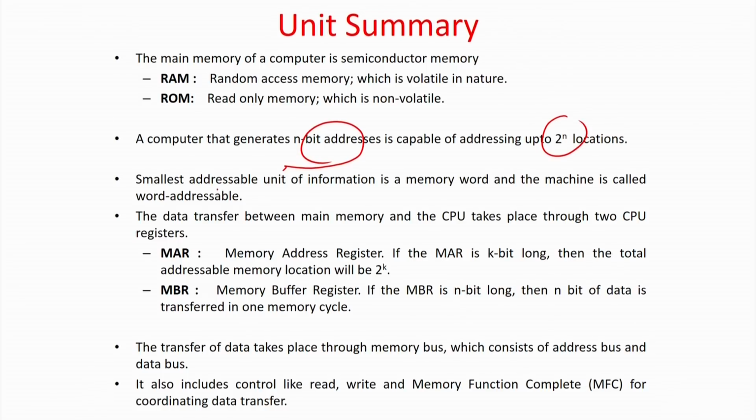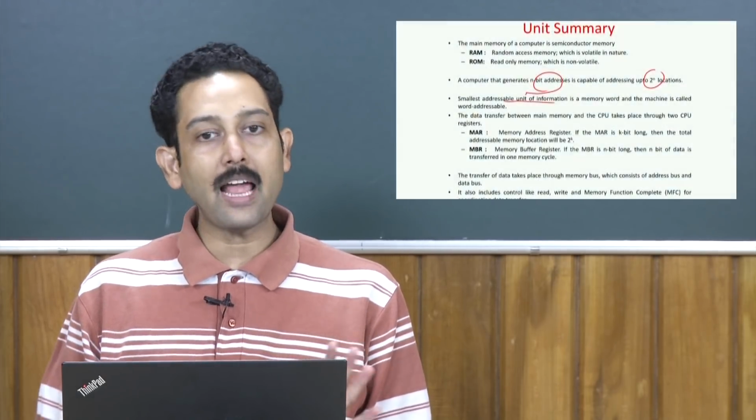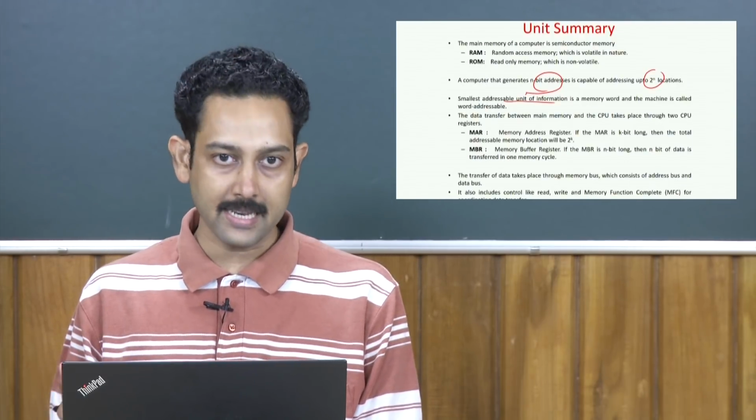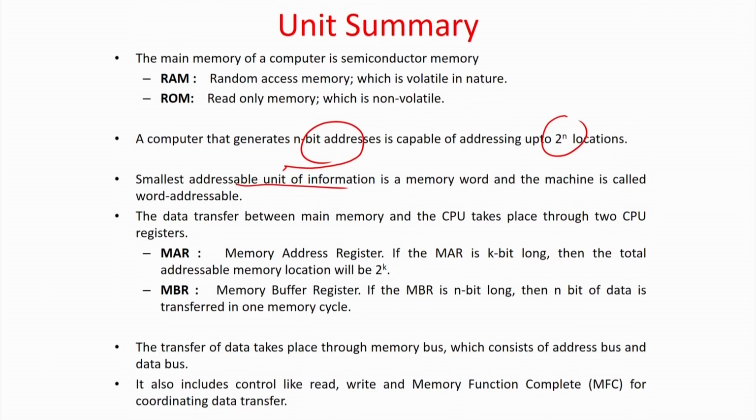Again, the smallest unit of information is called a memory word. A single bit may not be accessible from a memory. A memory can be organized, for example, as 2 GB into 8, that is 2 gigabytes organized where each word has 8 bits. So at a time you can only read 8 bits out of the memory in one cycle. You cannot go for 4 or for 16. That is called the smallest addressable unit of information of a memory. In a memory organized as bytes, you cannot access a single bit.